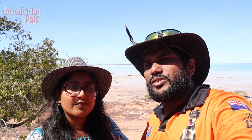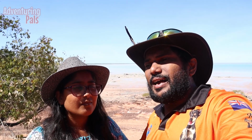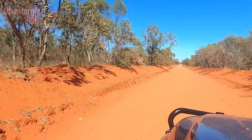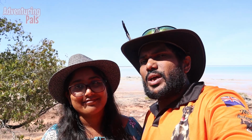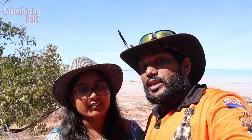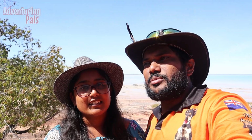It's only about half an hour drive from Roebuck Roadhouse, which is where we were based. And it's obviously a few k's of dirt road, typical Kimberley dirt road, corrugated, sandy and red. But nothing to be concerned of. It is in Roebuck Bay at the end of Crab Creek Road. Turn left and then come down, and you will not miss it. Follow the signs to the bird observatory.